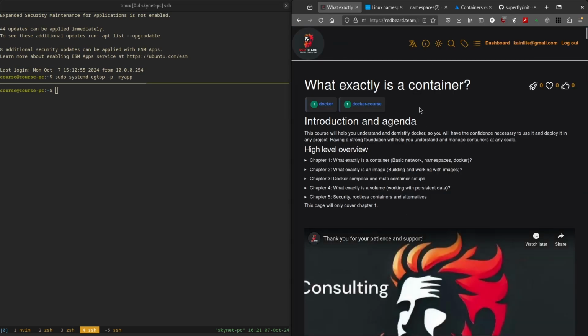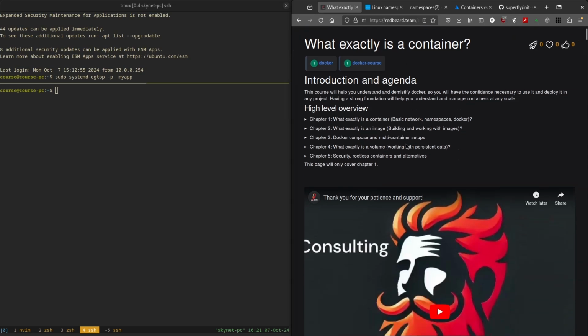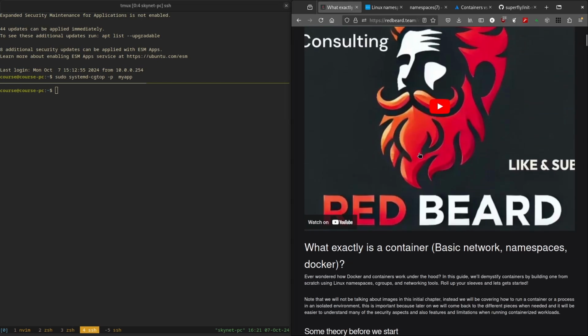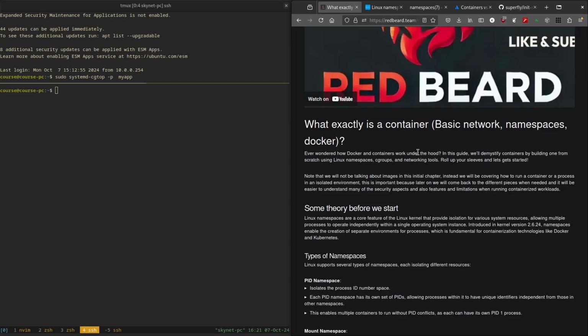The aim of this course, and specifically this chapter, is to answer what exactly is a container and how can we use it efficiently. We will use practical examples to explain this as clearly as possible, and then we will see how Docker fits into this.